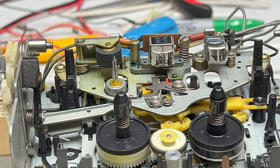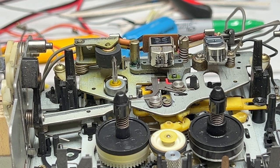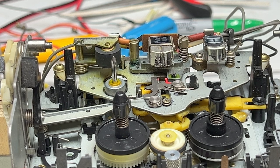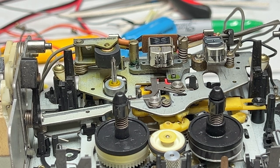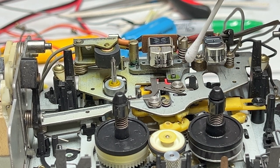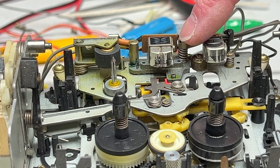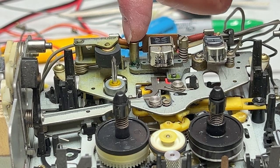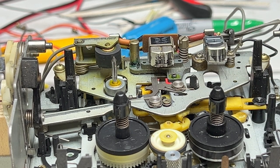And I think what happened is that certain someone decided to align the azimuth, and he didn't know what he was doing. See, on this machine, we have a tilt and an azimuth adjustment on this one. We have a height and an azimuth adjustment on this one. There is no tilt adjustment at all. The height adjustment is this screw, and this is exactly where you would think the azimuth would be because of that spring that's down under here. But no, this is head height. This over here, that's the azimuth screw, and that has not been touched. I can just tell. At least I think it hasn't been touched. It looks like it hasn't been touched.